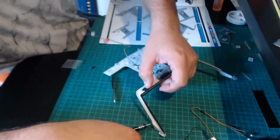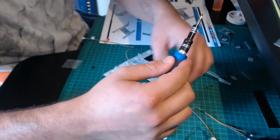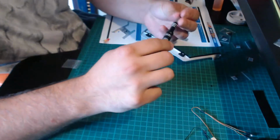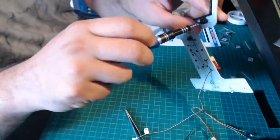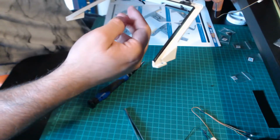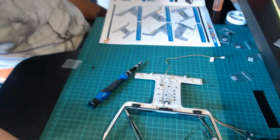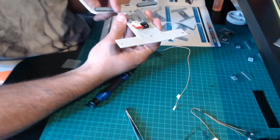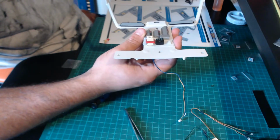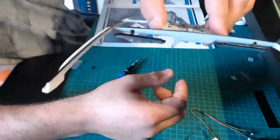Just pop that in. Again, two IP screws. So that's one in. Well, yeah, that one's even worse, to be honest. Look. So yeah, I'm not actually really that happy with that. But I'm just going to double check that I've done that right. Yeah, that is correct. That is correct. So we've got a couple of wobbly sun visors.